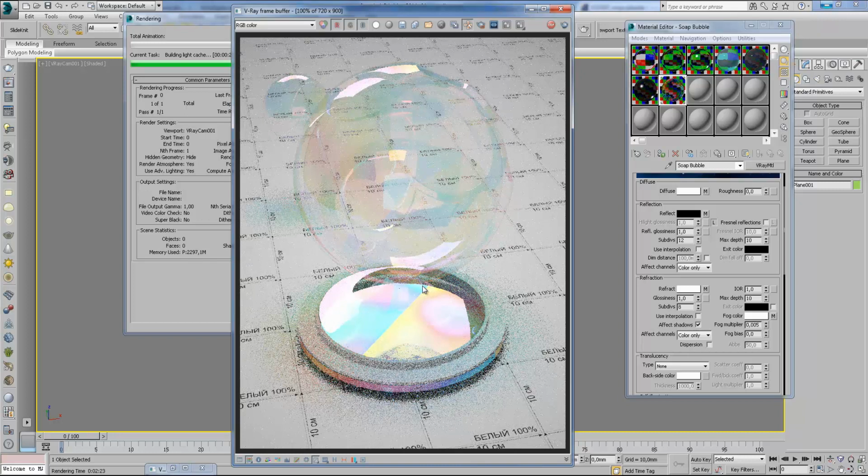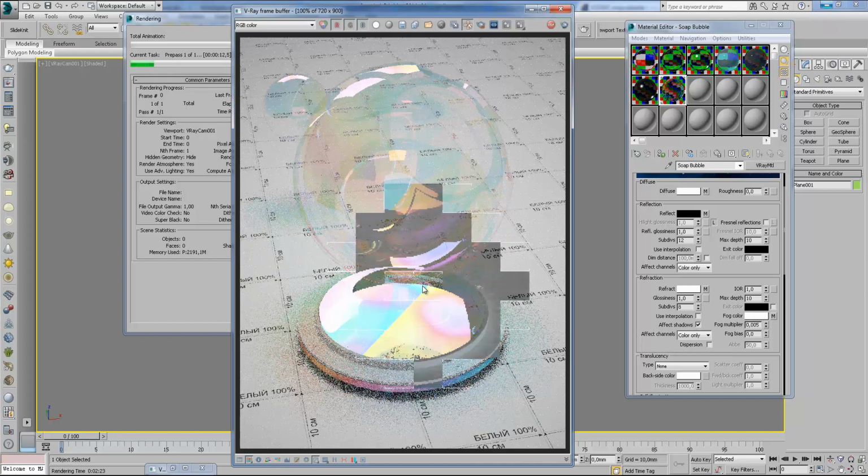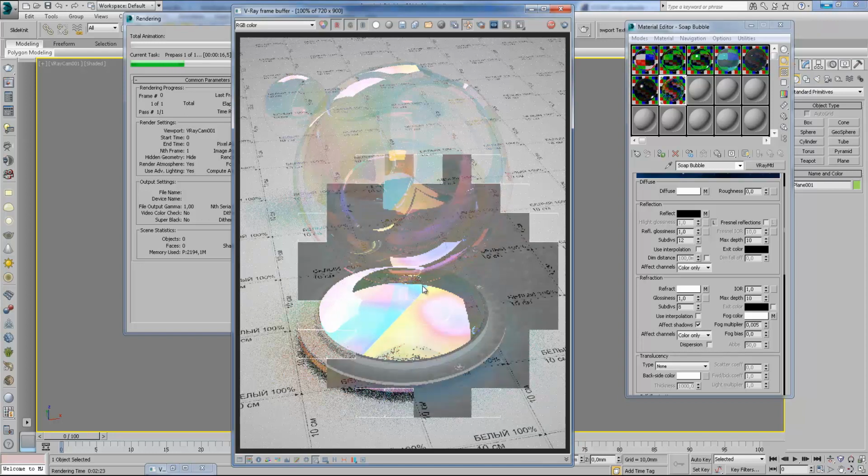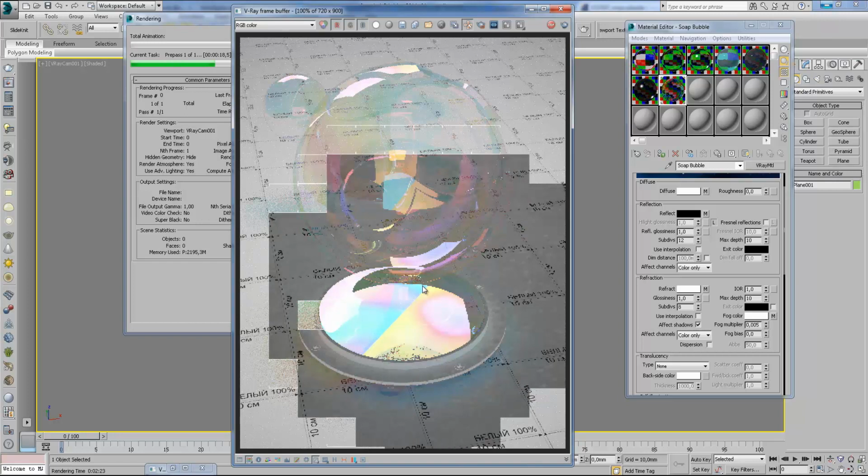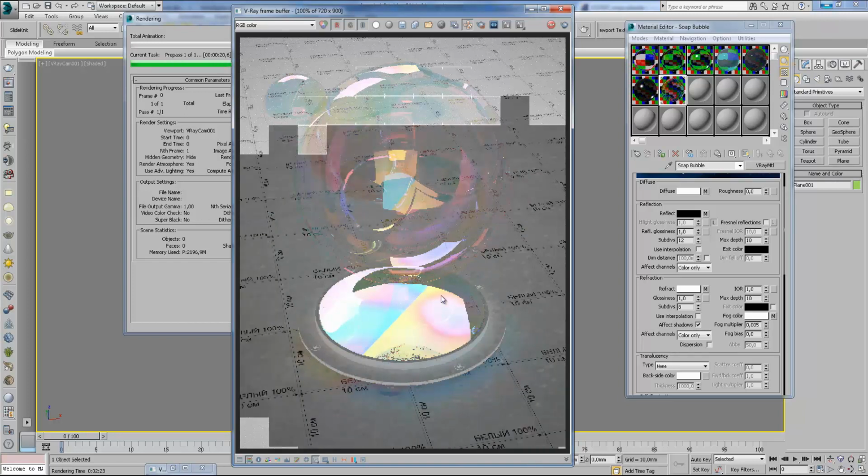Mapping. Okay. So a bubble is usually quite see-through.